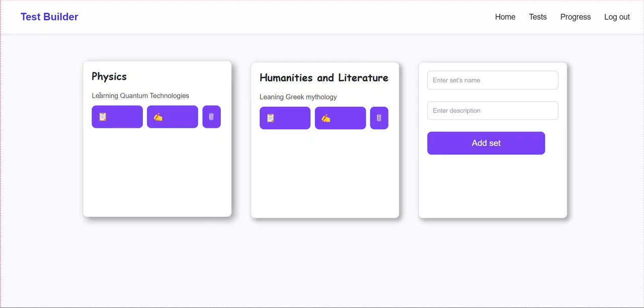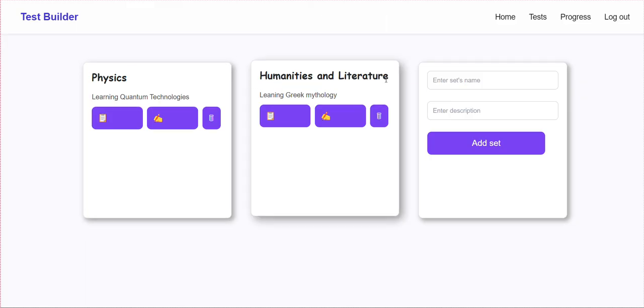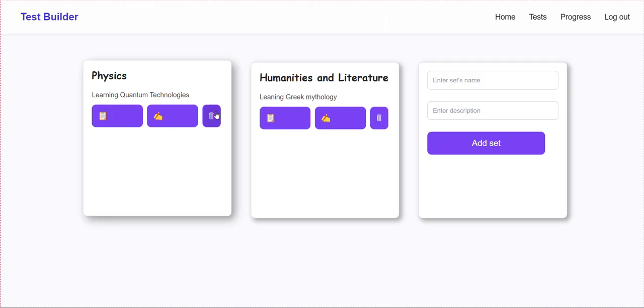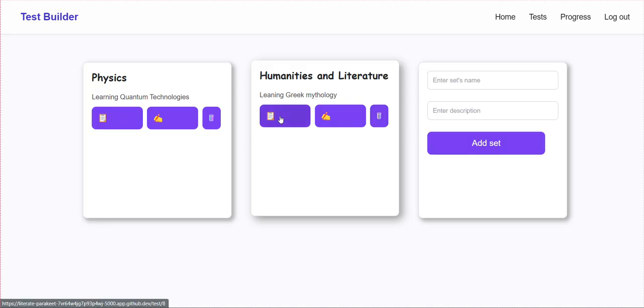I have two test sets, one about physics, and the other about humanities and literature. So I can delete them all.